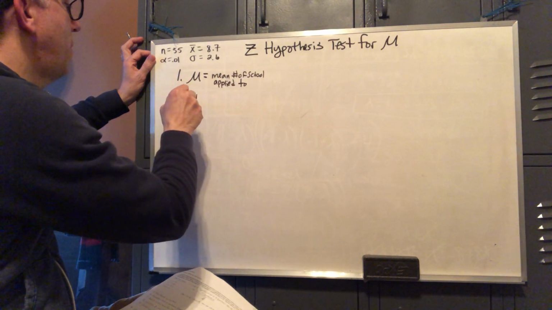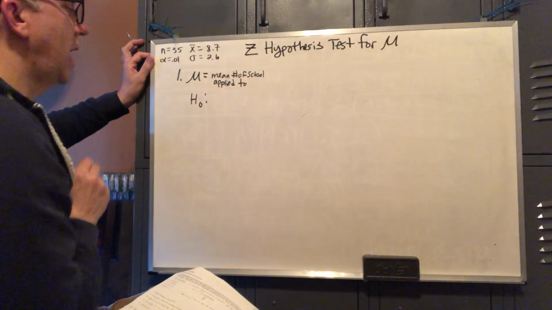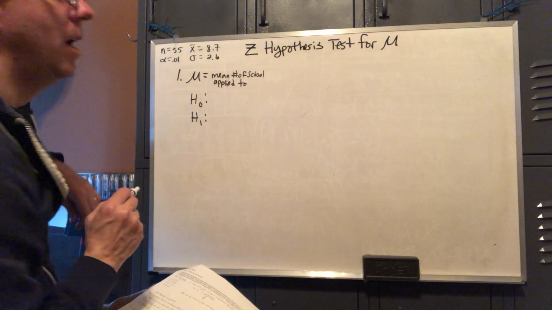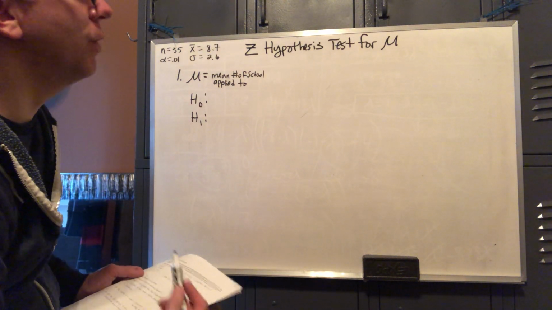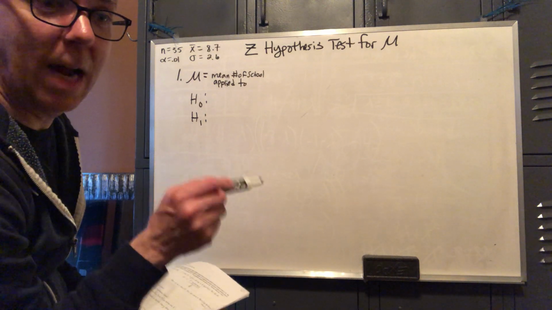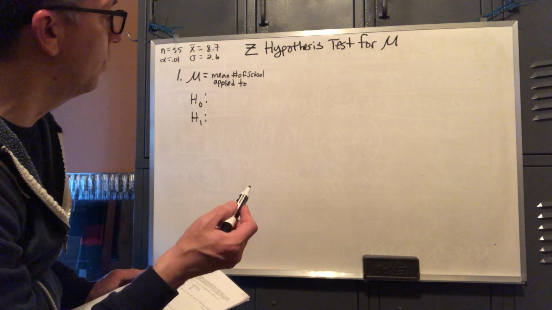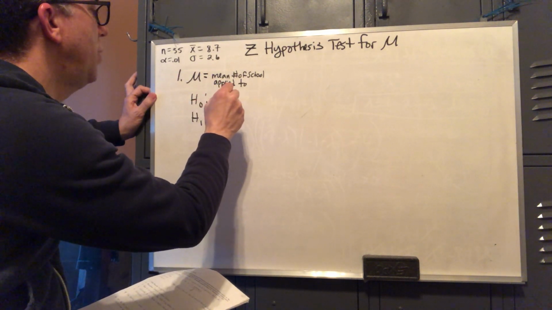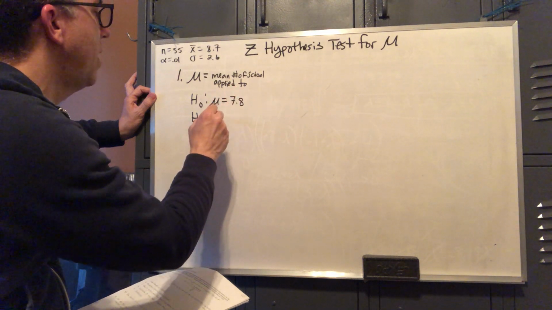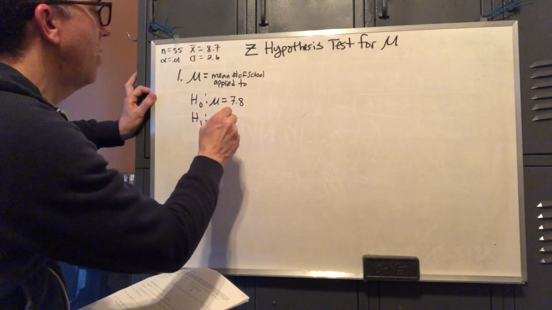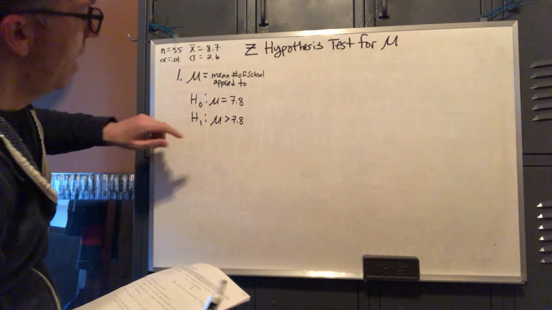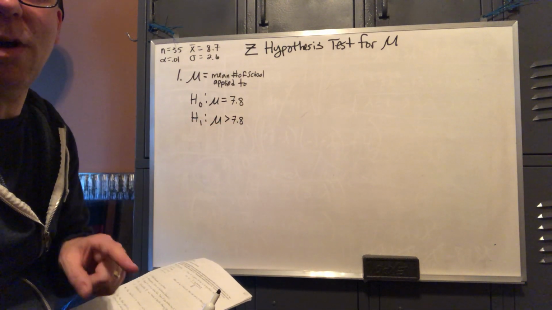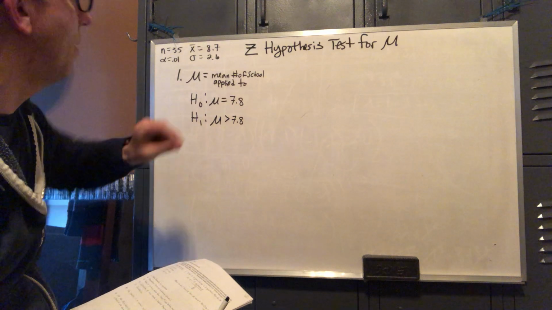We also have to write our hypotheses. So we always have a null hypothesis, which is H0, and we have an alternate, the competing claim, which is H1. I always write the alternate first because that's what the question is. And based on her sample, she thought it was more than what the null hypothesis was, right? So if the null hypothesis is mu equals 7.8, from her sample we think it's larger than that. So mu is greater than 7.8 is the alternate. Remember, the alternate is how our graph looks. So when we get to the graph, it's based on the alternate.